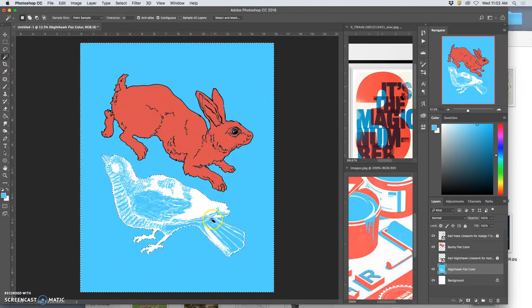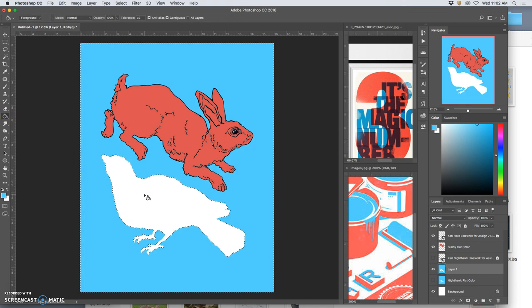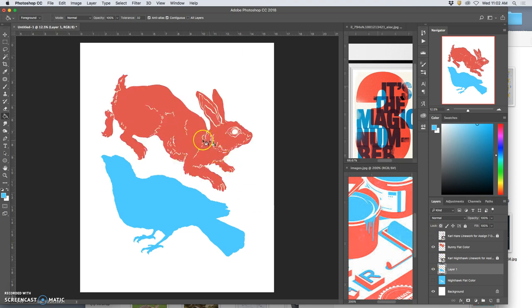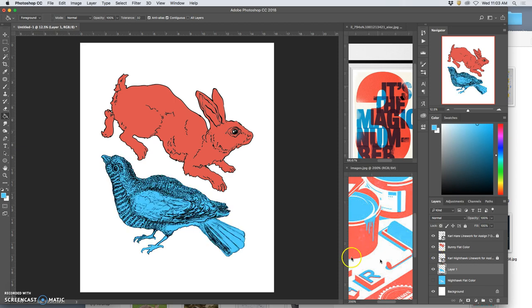What I'm gonna do is move that to a new layer and then just fill that in with my blue. Whoops. Select inverse. There we go. And I'll fill that in with my blue. So that is what traditional flatting looks like. Notice how that's very different than this, because this was selected around my line work. And if I wanted that same look, I could go to my line work here. That's traditional flatting.